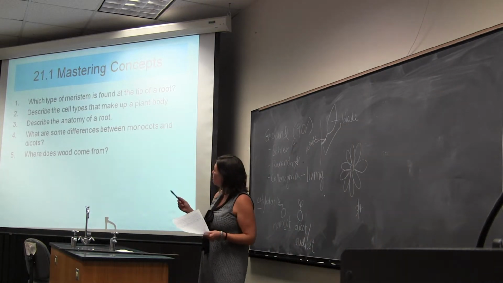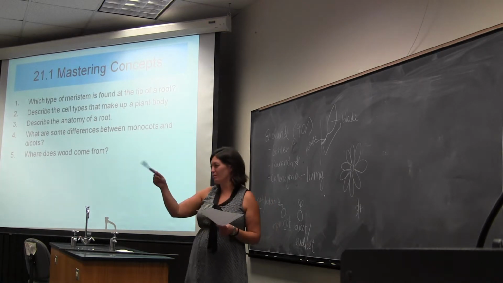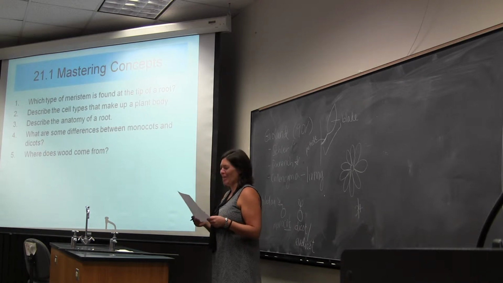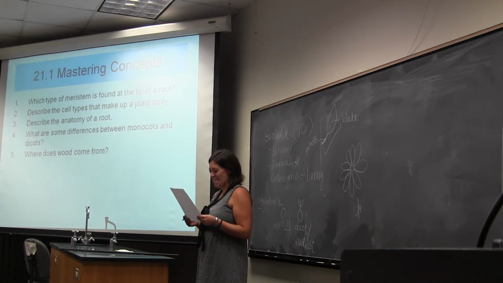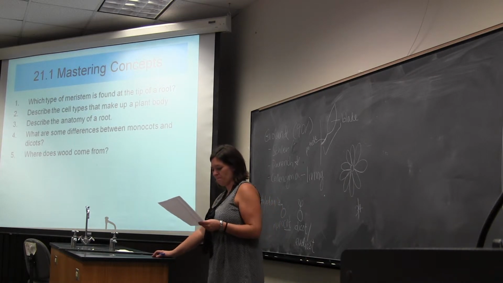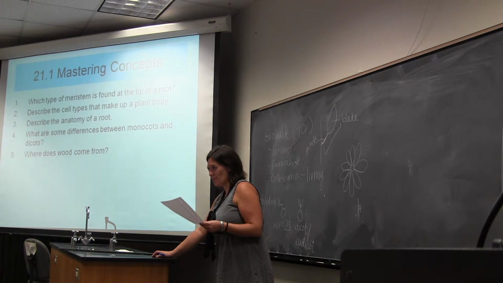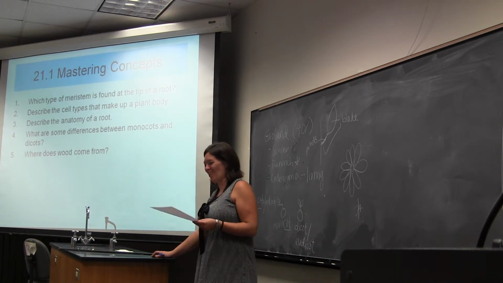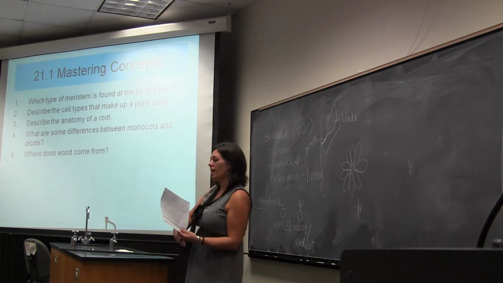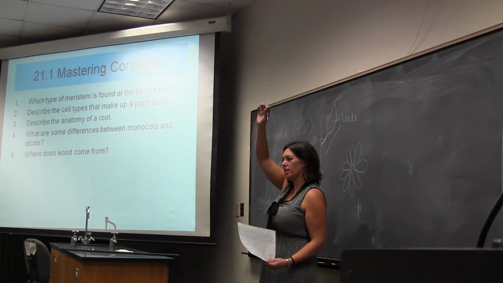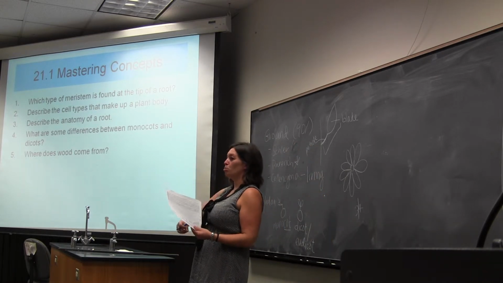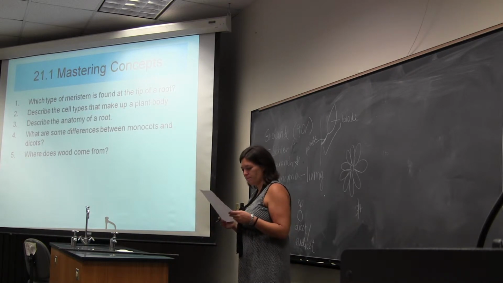All right, which type of meristem is found at the tip of the root? You were first. That would be the long one. Wait a second, give me a second. Hold on. 4 seconds. Just like apical. You're close. Lateral thickens and goes from side to side. Right. I thought apical was going from long. Yeah, the apical is at the top and at the bottom of the roots. And so that's going to contribute to primary growth.